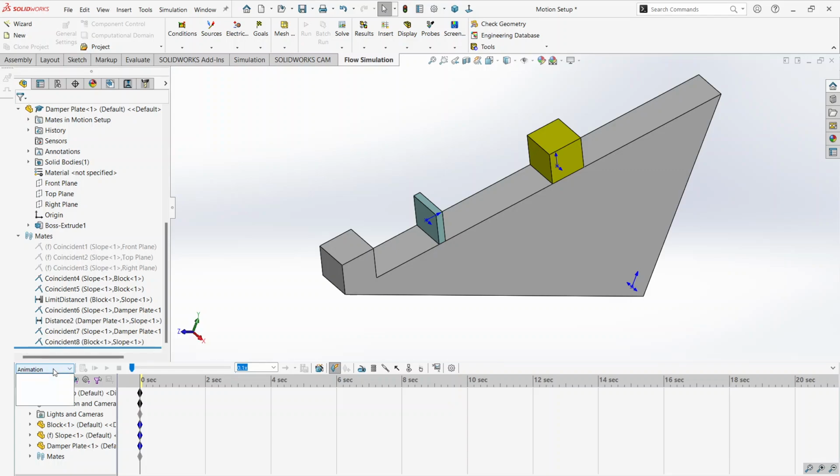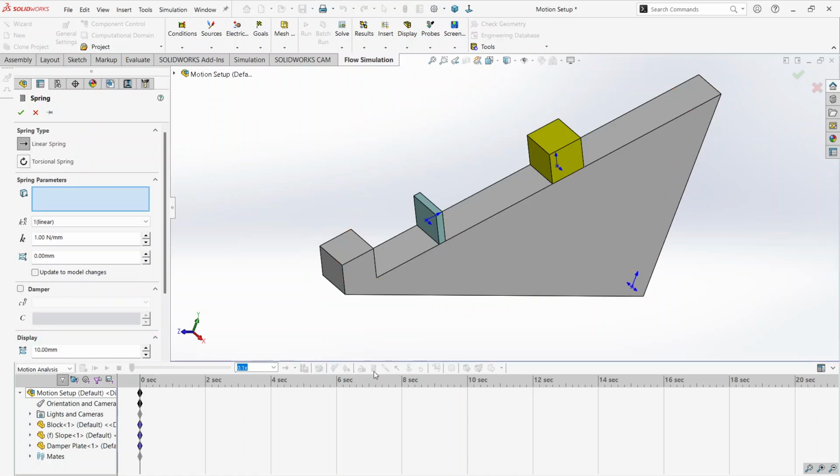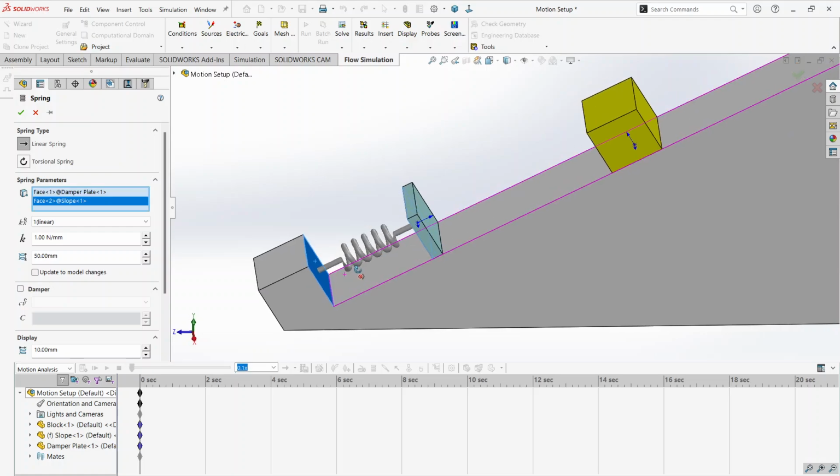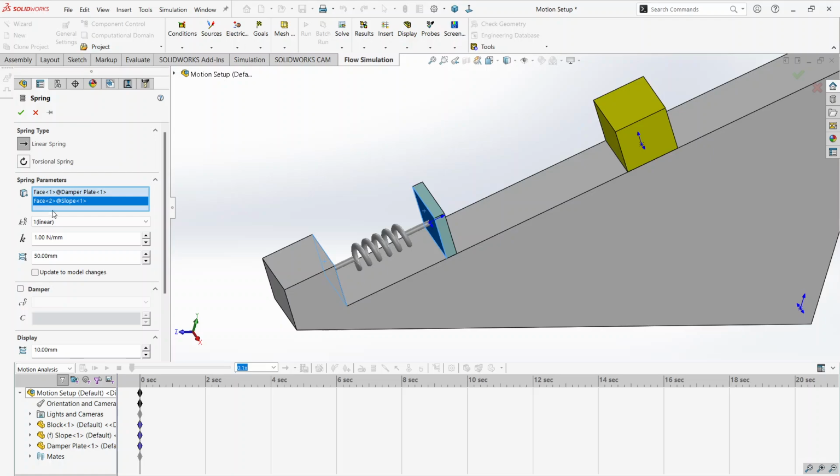Going back to the motion study, we need to define a few things. First, let's change it from animation to motion analysis, and then we are going to define a spring. I'm going to attach a spring here. It would be a linear spring between this plate and the end of the slope. K equal to 1 and the unstretched length is 50 millimeters.